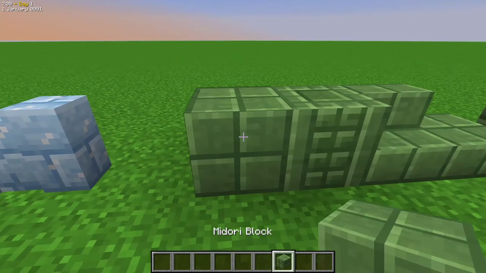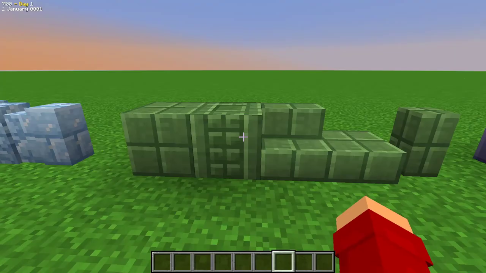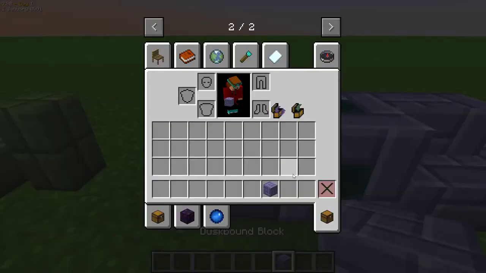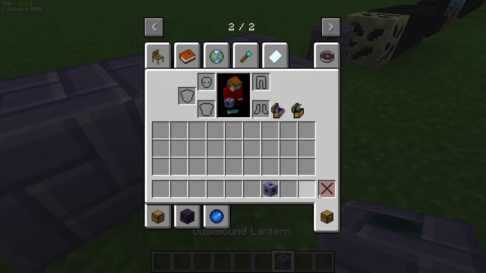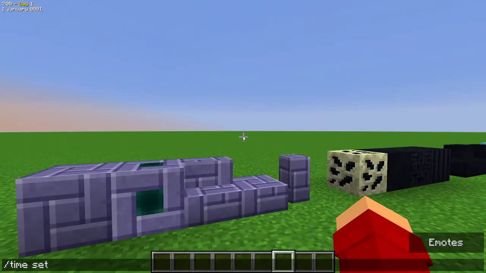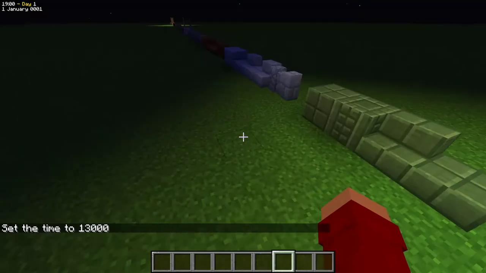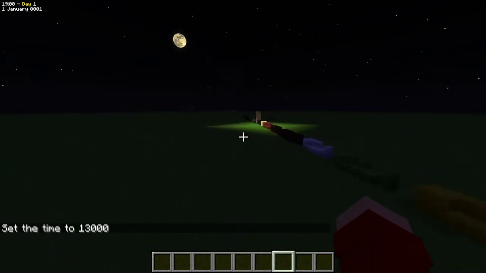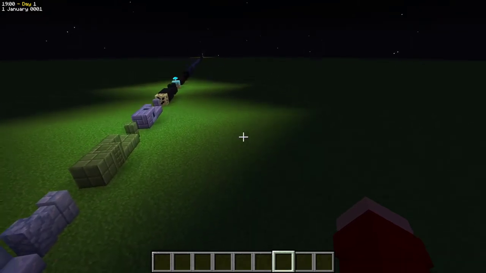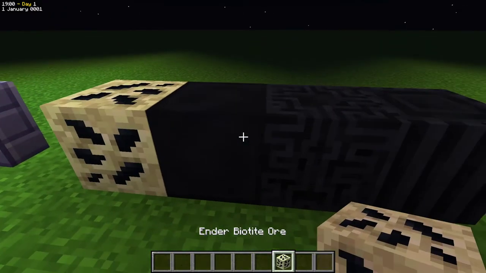And then what is this? Midori block, which is sort of like green purple. This is dusk bound, and then a dusk bound lantern. Yeah, and that actually gives off light. Flash, time, set, night. As you can see, it gives off light. Oh yeah, also the blaze lantern gives off light. Oh, actually, let's keep it at night time so we can see what blocks give off light. Oh, we have ender biotite.